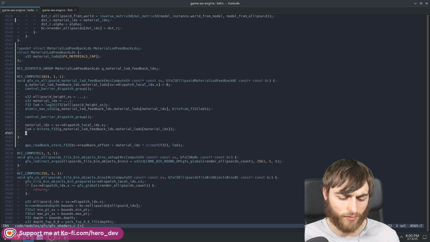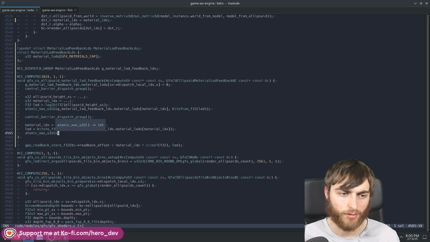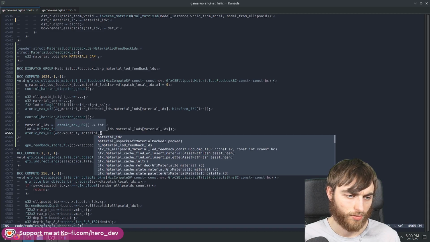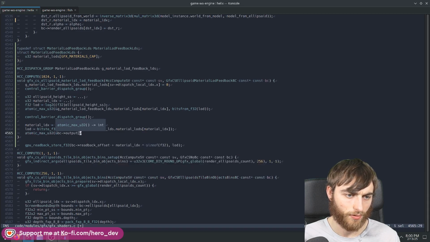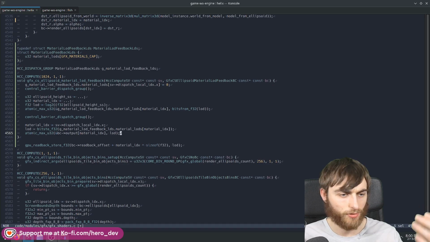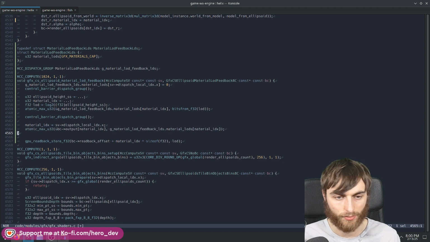So all we need to do is do an atomic max E32, this time into an output material, output index material index, and then LOD. And again, you can't use a float, so you've got to use the integer form of it.